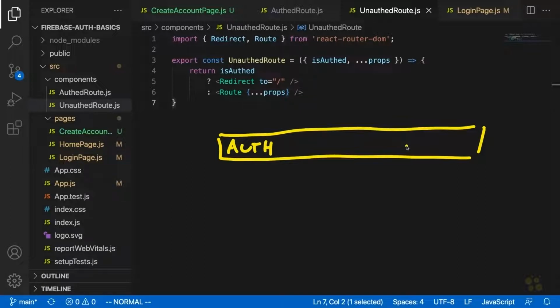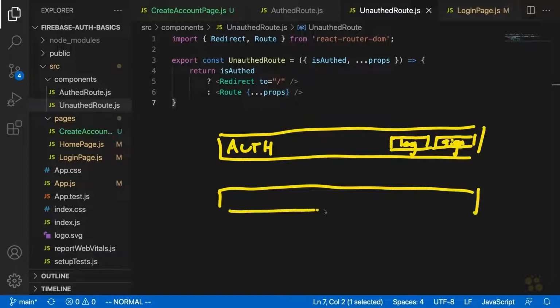So if the user is currently logged out, we're going to want to display two buttons here, one which will allow the user to log in, and one which will allow the user to sign up, or create an account. On the other hand, if the user is already logged in, we're just going to want to display a logout button, if you can read that.